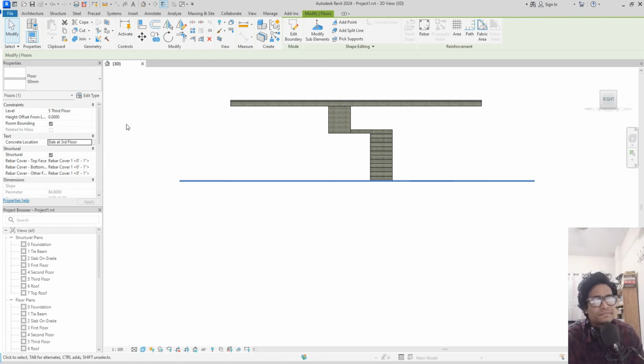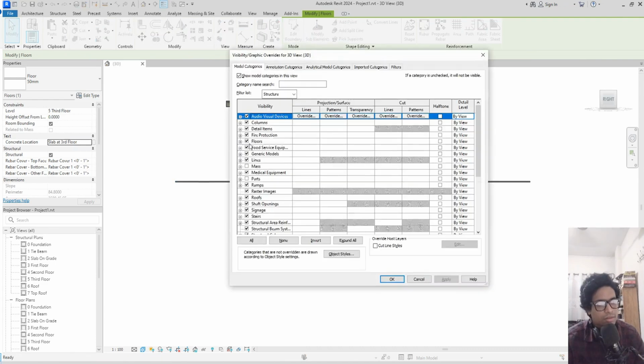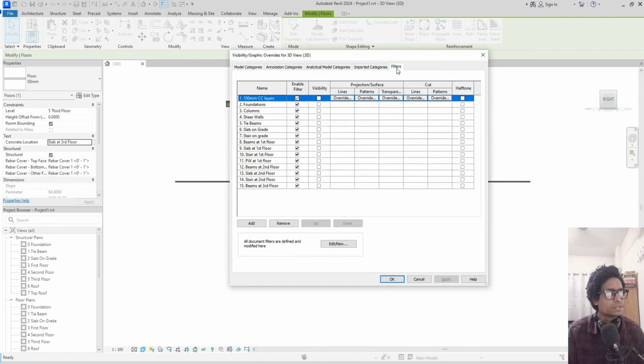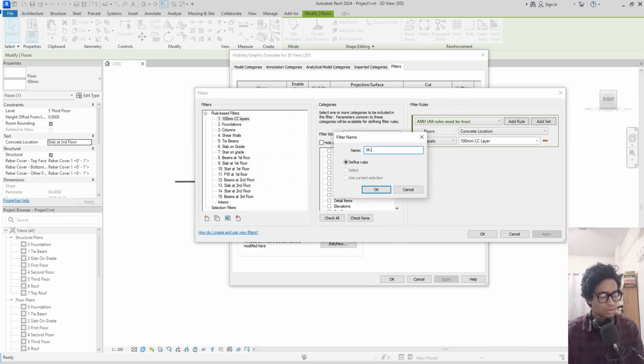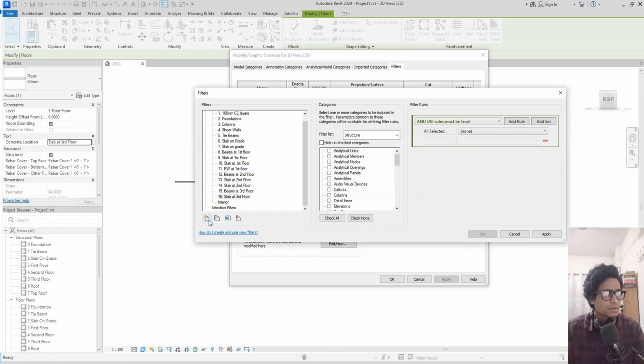Anyway, it accomplishes both purposes, structural purpose and the architectural purpose as well. Slab at third floor. Okay.